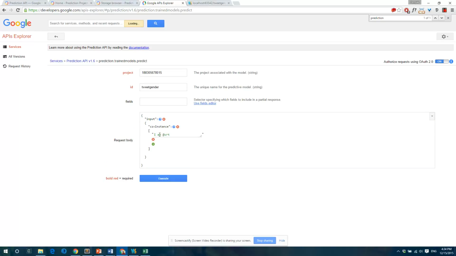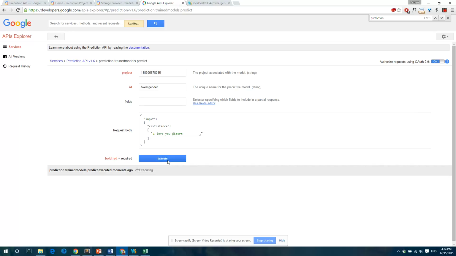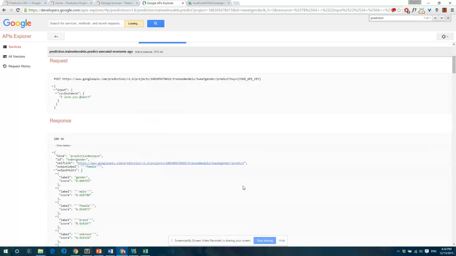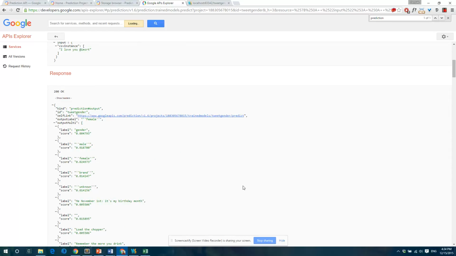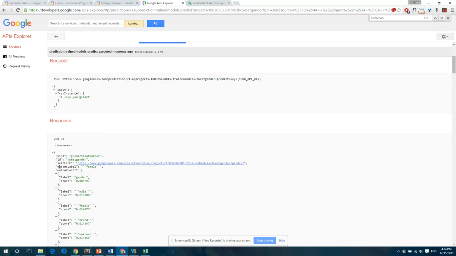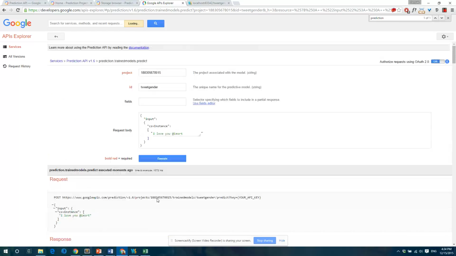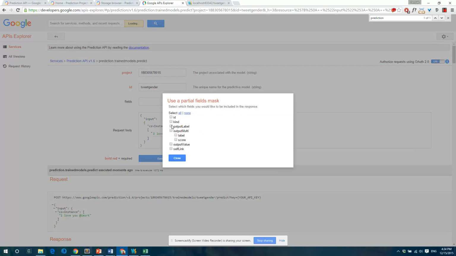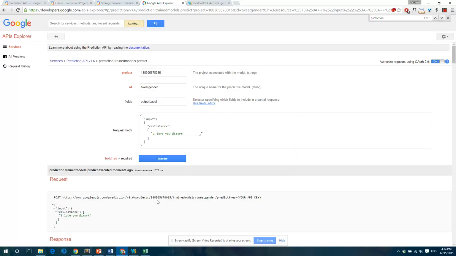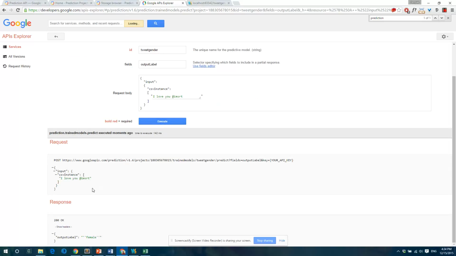And here is something like, I love you. This is Indian cricketer Sachin Ramesh Tendulkar, so people love him. When we execute it, we'll see a lot of labels and a lot of things, but what we are mainly concerned about is the output label. Here we can use a field editor to see only the output label, or if we want to make a graphical representation of the probabilities, we can do that as well through all the labels. Once we do, the response is female, which makes sense.